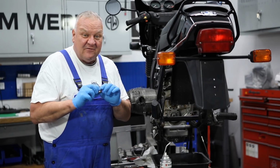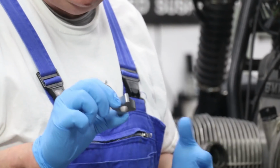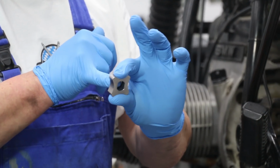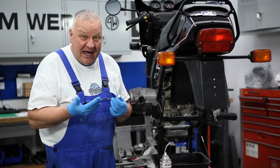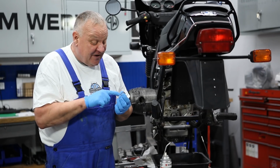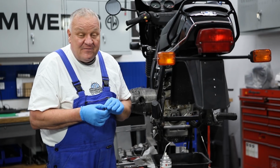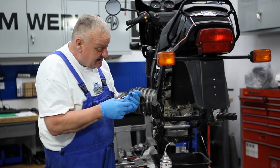So there's two types of oil pump gears on the inner one, on the end of the camshaft. This is the later style, which is a very late model bike, relatively speaking, with the two flats on the side. The earlier ones had a Woodruff key. If you update your camshaft, always, this is a much better design. The Woodruff key driven pumps would occasionally fail, so shear the key off. So anyway, this is the new style here.